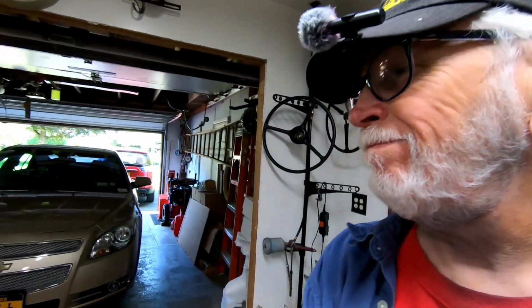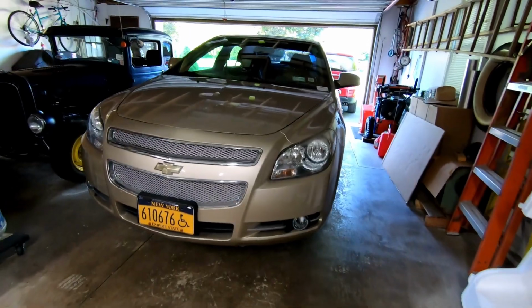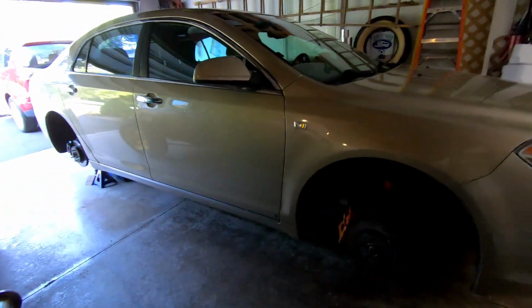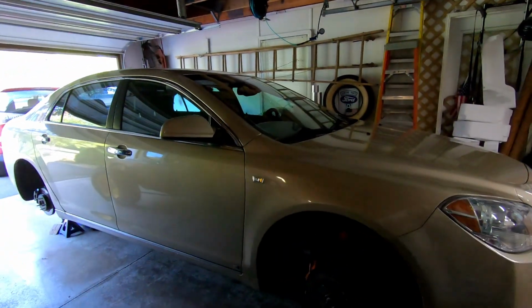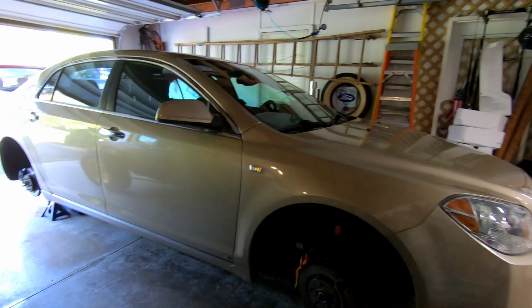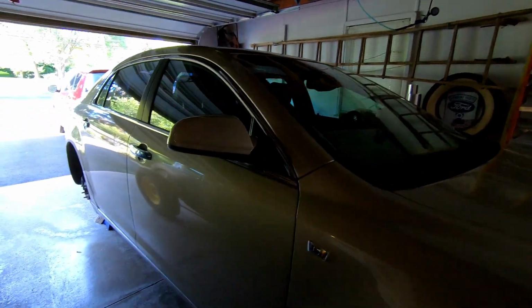Hey guys, want to show you what I'm working on this week. I've got a 2008 Chevy Malibu. Belongs to my wife's sister. She drove it about half of its life in Arizona, moved back to New York. It's been back here about 10 years.